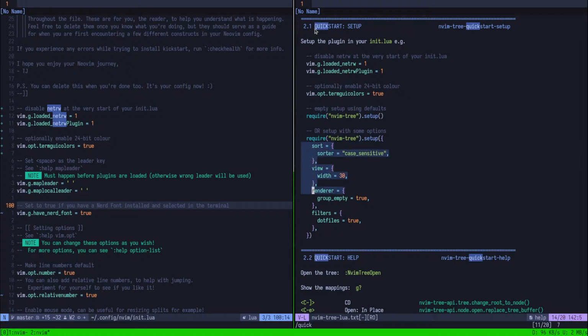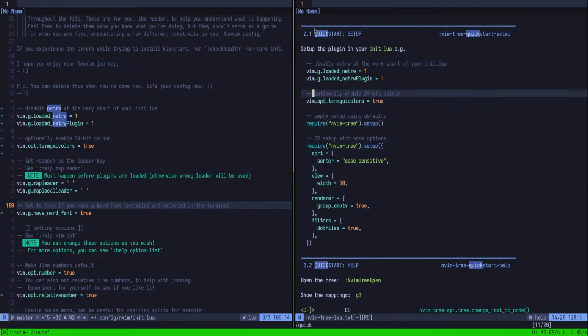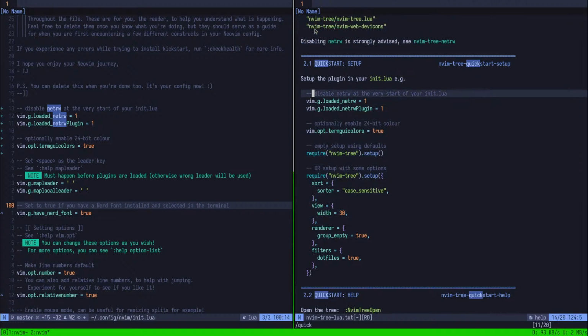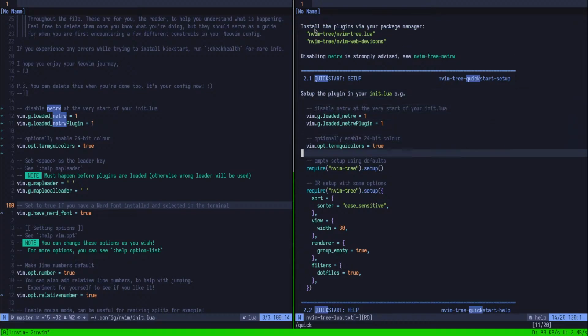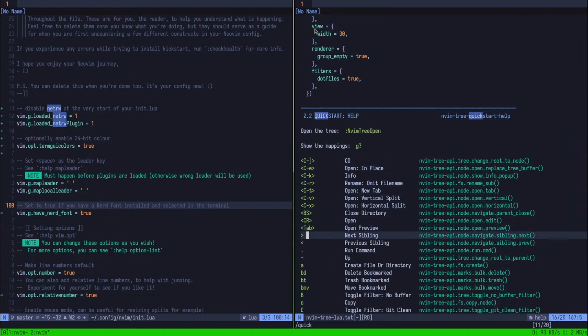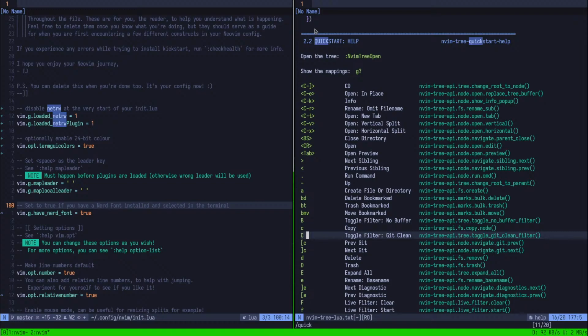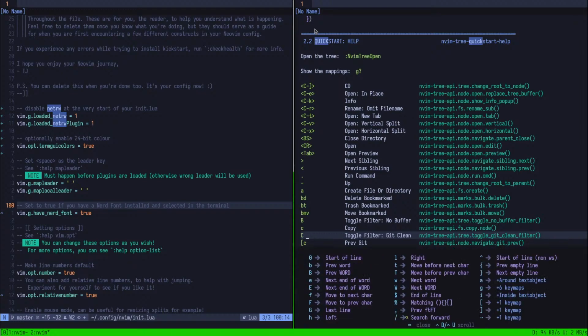Really? Filter. I don't need that. I might need it. Well, what I was looking for is show mapping.